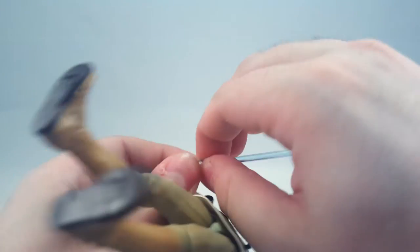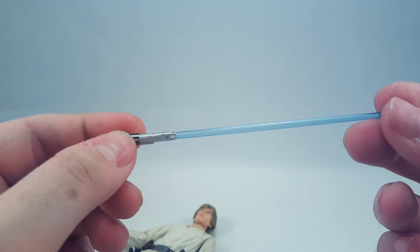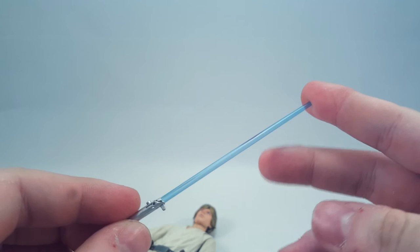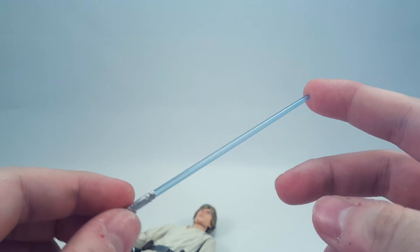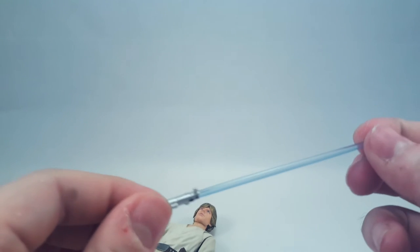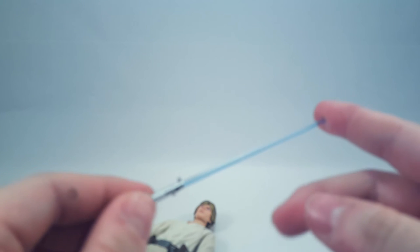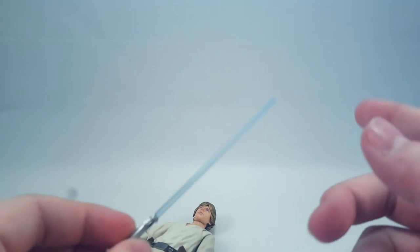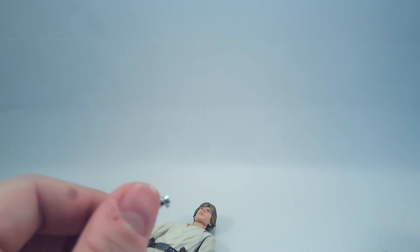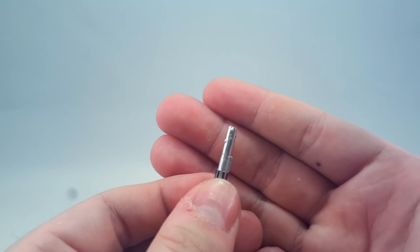Oh, I actually forgot about the lightsaber. Let's quickly pop that out. So yeah, it's quite good. The blade is straight. It's kind of a turquoisey blue as opposed to the blue that's showing on the camera. That's because the actual lighting makes it seem blue. But yeah, it kind of gives off the colour that it actually had in A New Hope. That sort of light blue, as opposed to the blue we see later on. But yeah, just pops out like so.